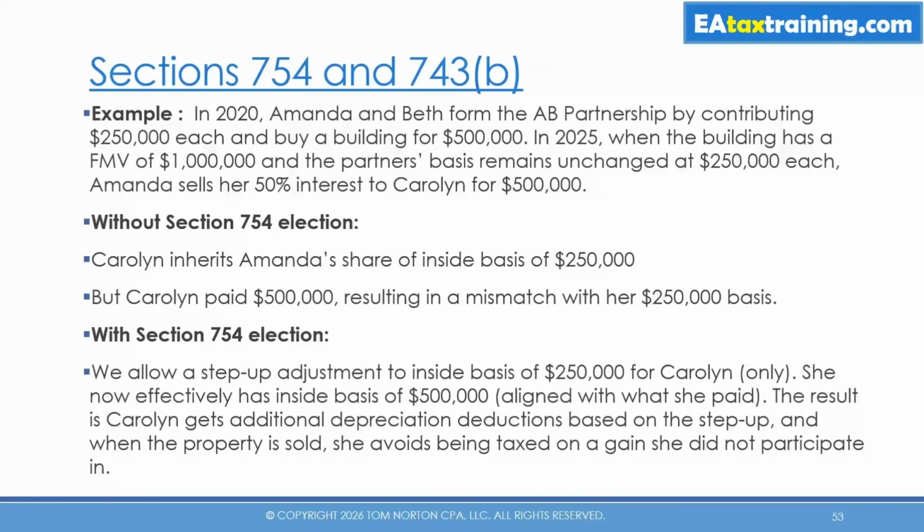You can have lots of distributions of assets that affect everybody differently. Now you're having to keep track of all of these things on the side. So not only do you have the accounting for the partnership itself, now you're having to do separate accounting for each of the partners in order to keep all of this straight. So a lot of partnerships just say, we don't want to deal with it. So they do not make the 754 election.